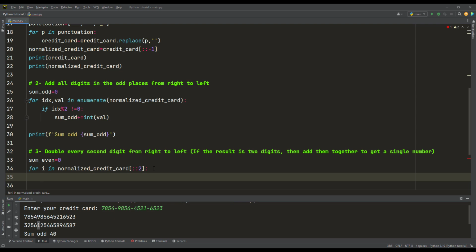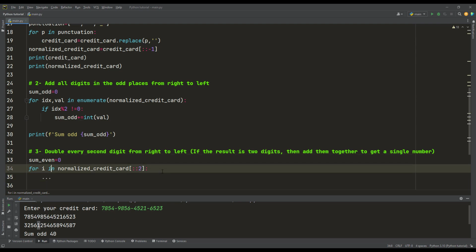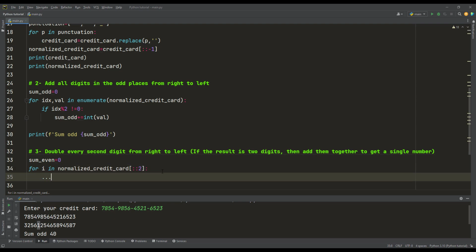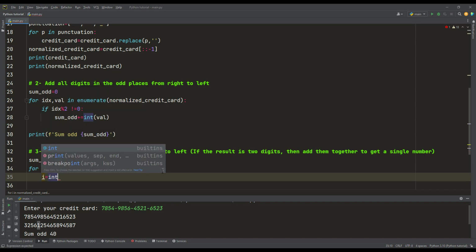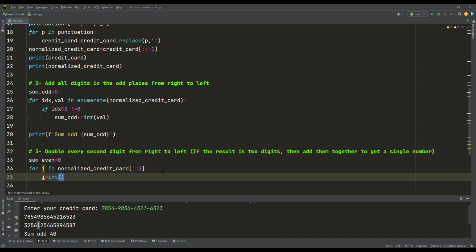What I will do, I want to double every second digit, meaning that if I do this for loop line, it will go to every second digit. But here I include 0, which is the first one. What I mean by double: I say integer, because it's a string, we have to convert it into integer. Integer of i multiplied by 2, that's the doubled value.